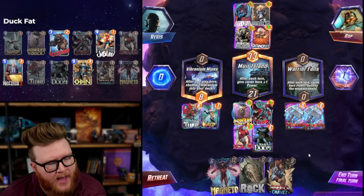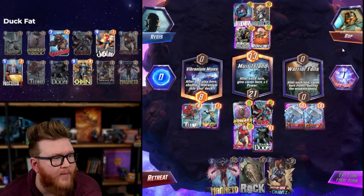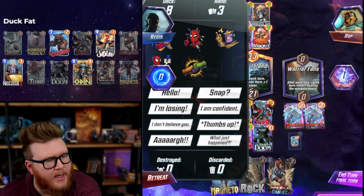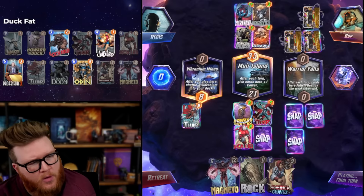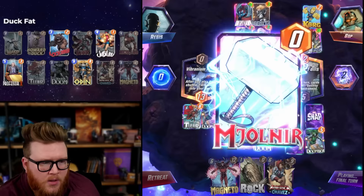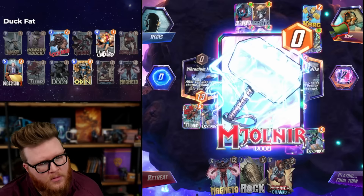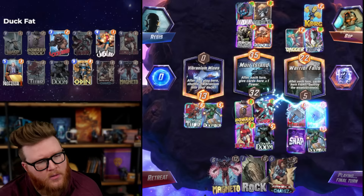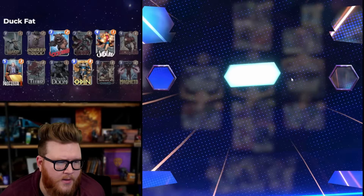This is five and 12 is 17 - we're only down 12 so that should be fine, even if they shuffle in a little more on Dark Hawk. A five point net - they'd have to shuffle in three rocks for Dark Hawk. Wait, Vibranium Mines - I gotta be careful, I can't put Wasp there, gotta put Wasp here. That should be fine, right? They might think they're gonna win Vibranium Mines but in reality we're fine. Cool, good win! Howard clutching it, Iron Lad clutching it - that was a good game.